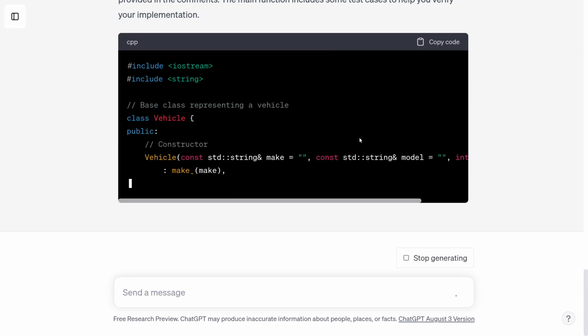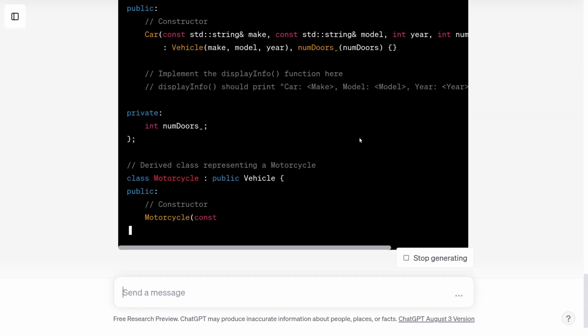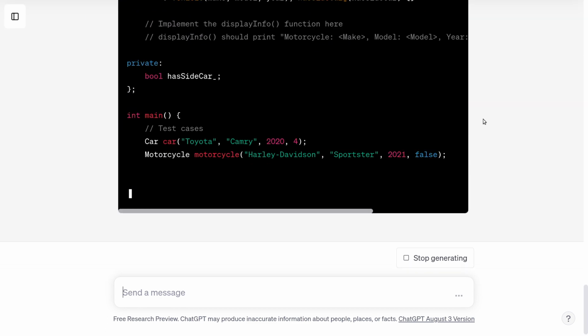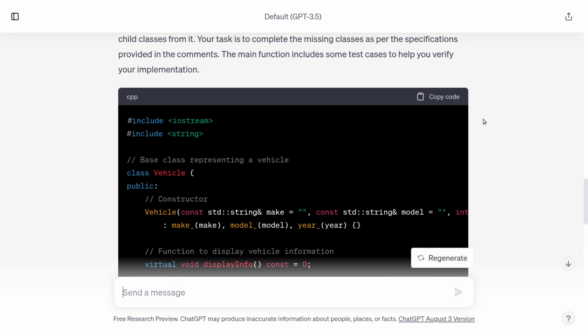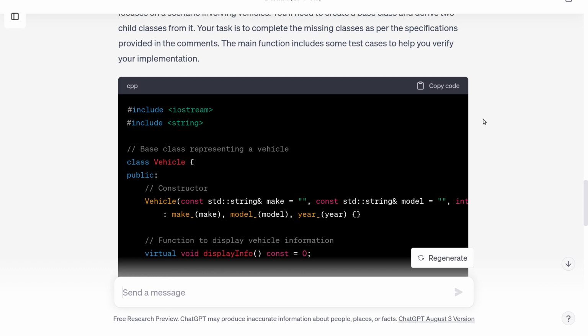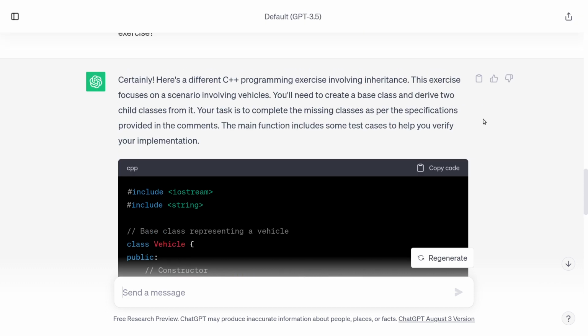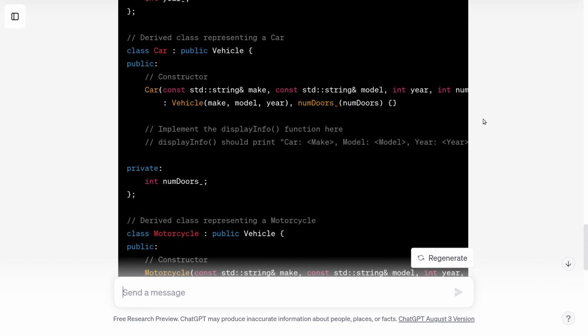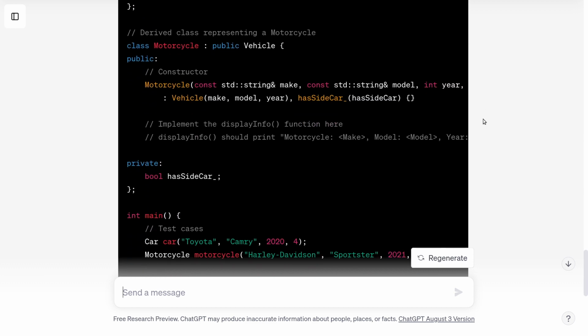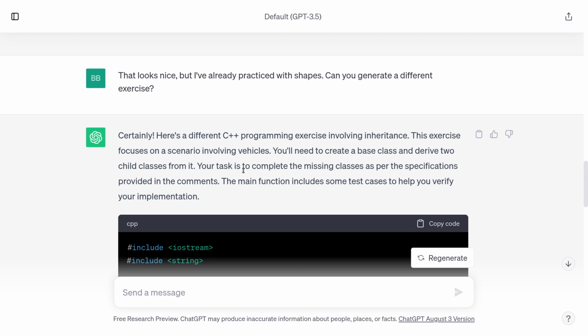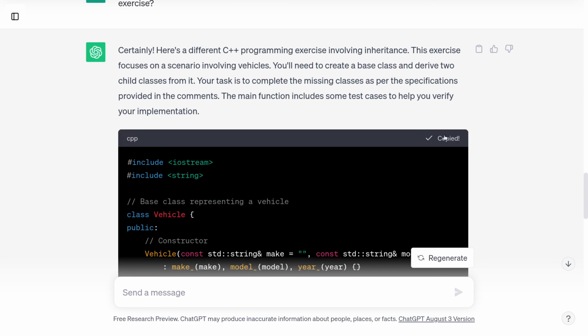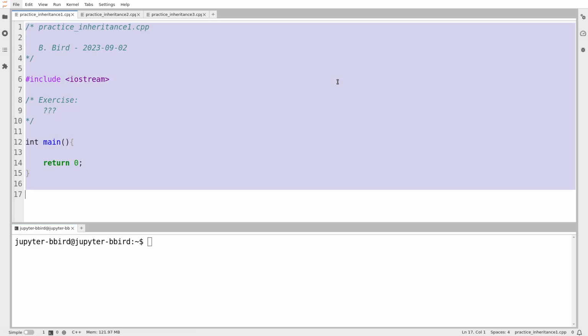Certainly, here's a different one. Okay, we've got vehicle. This is looking a bit better. I'm noticing quite a bit of notation here. It's generating some pretty complicated looking code, although I think it's all at our level. It's just full of lots of special features. So I've got a class called vehicle, a class called car, and a class called motorcycle. This is a pretty common style of exercise. I've seen exercises about vehicle and car and truck in textbooks, so I'm not surprised ChatGPT went there, but it's a good one. Let's copy it and take a look. Okay, so we'll paste it in here.